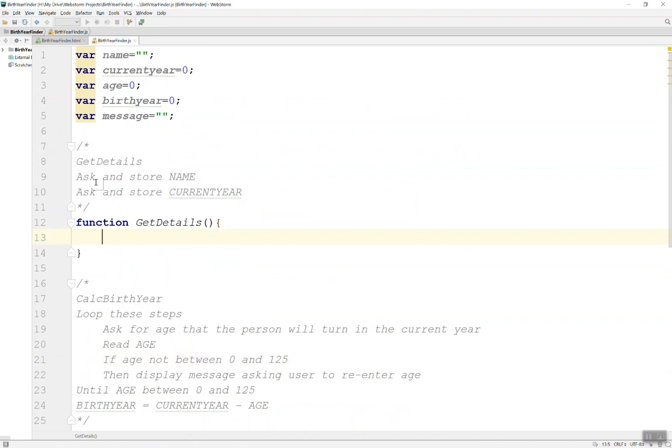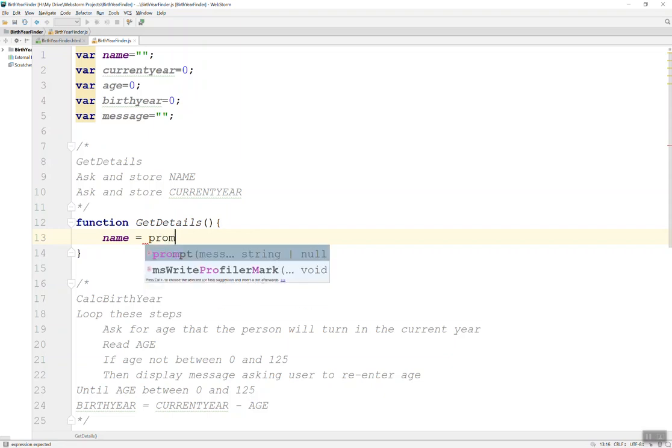My first job in this function is this bit here. So how do I ask and store something in the name variable? Anyone? Yes, Tom? Do you need to do an input in HTML? No. We're just going to go name. How do I ask someone a question? What type of variable are we going to? We're going to get words, aren't we? Yeah. So do we need parse int or parse float? No, ints are for whole numbers. Okay, we're just getting plain old text, so we don't have to do any of that rubbish.